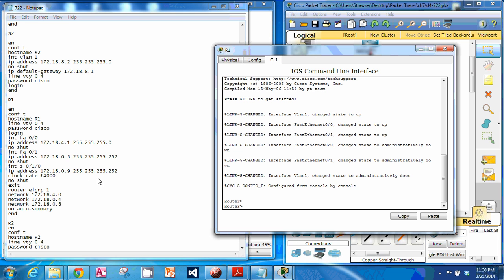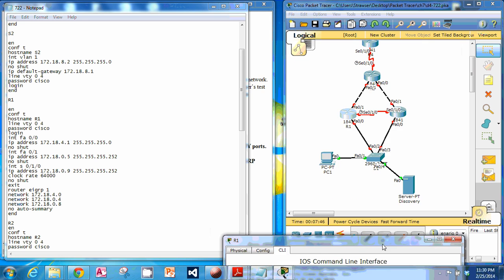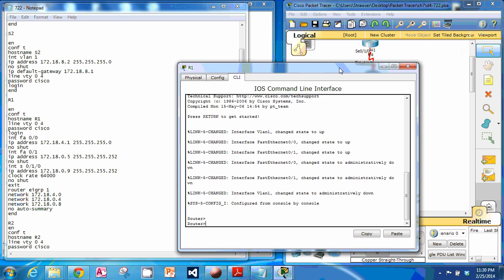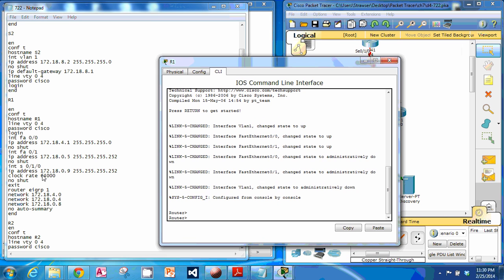Fa0/1 is 0.5, and the serial port is 0.9, and that's one you won't find in the document. Once you assign that serial port IP address, I put the clock rate in there. I use 64000, and I'm doing no shuts to open all these interfaces, and then exit out of there.